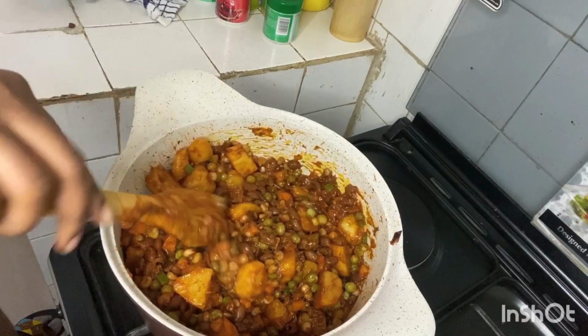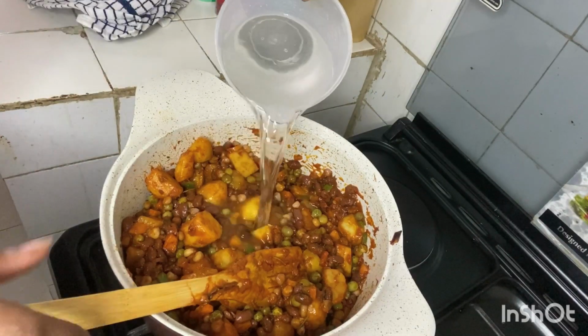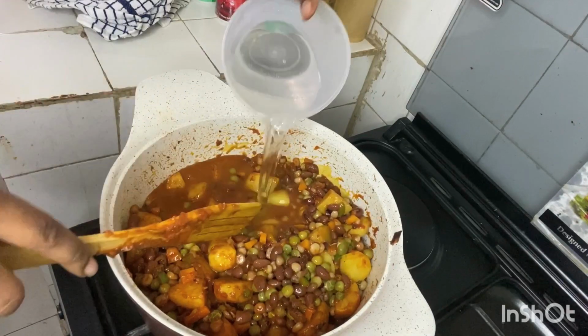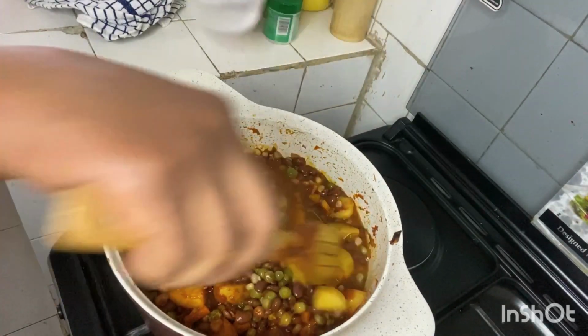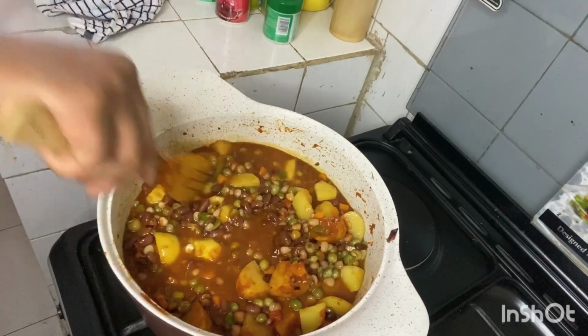And you guys are going to love the outcome because, my God, this githeri was just amazing. Like everyone loved it. I personally loved it, but when I'm cooking for someone like my grandfather, I wouldn't use too much spices because he doesn't like spices in his food. But for us, food without spices is not good, especially me, chili lover. So there you go, guys.